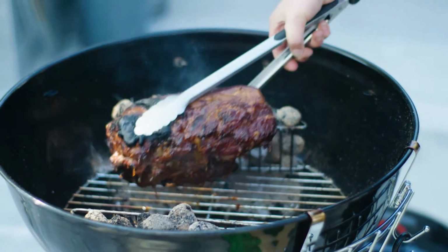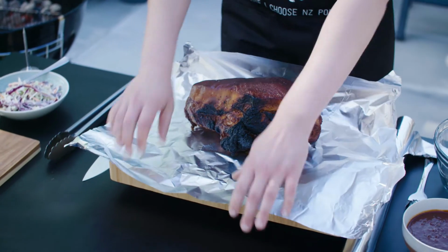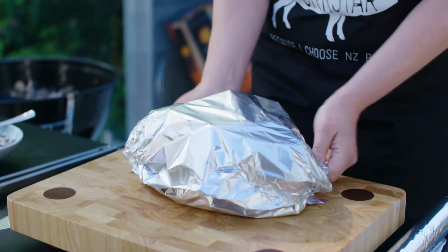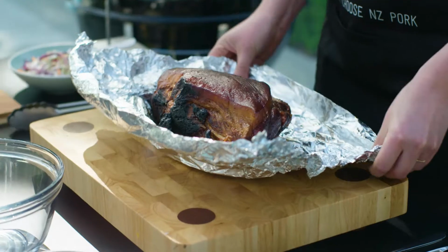Set the pork right in the middle there. It still is very hot, as you can see. And then just make a little tent around it. And now we let it rest for 15 to 30 minutes. Our New Zealand pork is well rested, and now it's ready to pull.